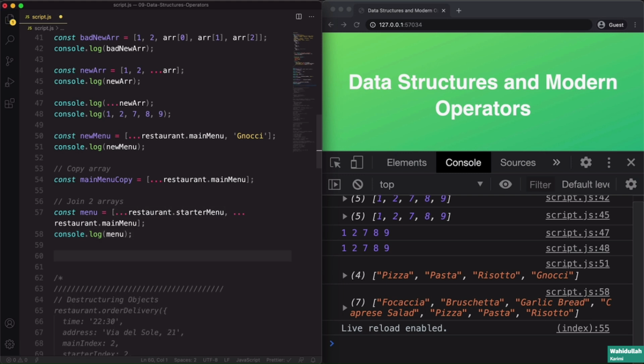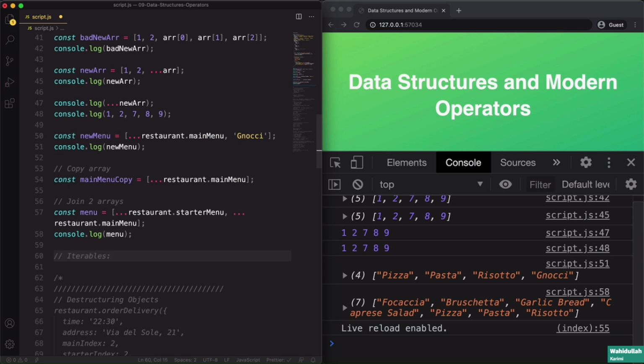All right, so I told you that the spread operator works on arrays, but that's not entirely true, because actually the spread operator works on all so-called iterables. Now, what is an iterable? Well, there are different iterables in JavaScript, and we will talk about all of them by the end of the course. But for now, just know that iterables are things like all arrays, strings, maps, or sets, but not objects. So basically, most of the built-in data structures in JavaScript are now iterables, but except objects. So let me actually write that here for you.